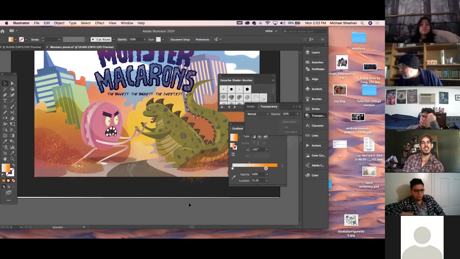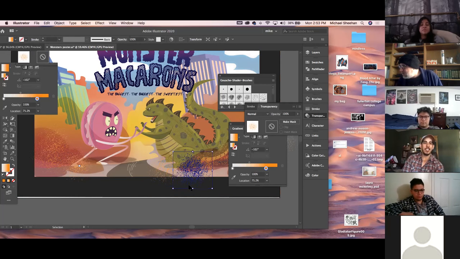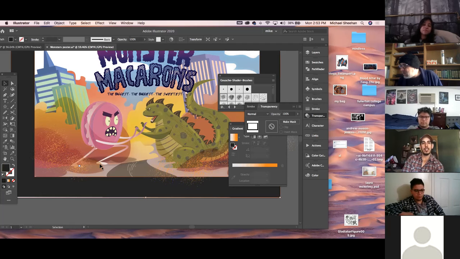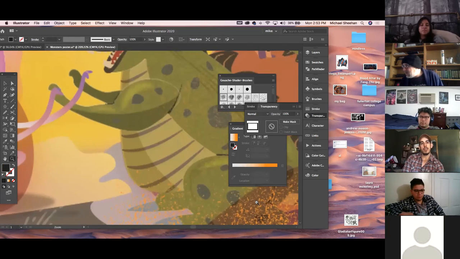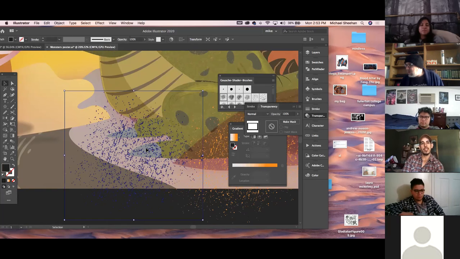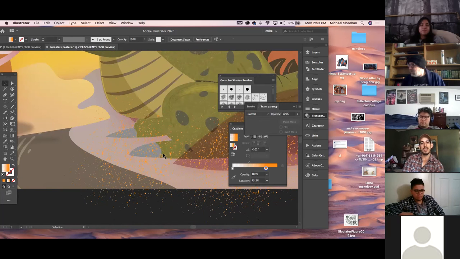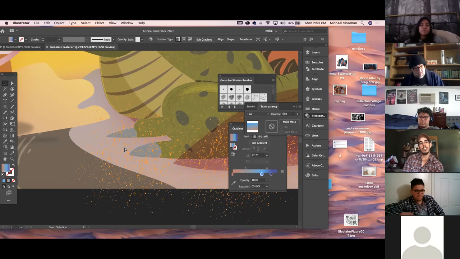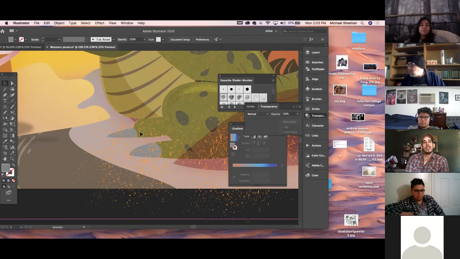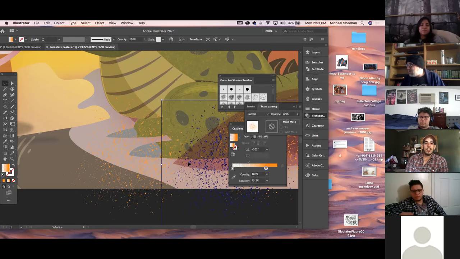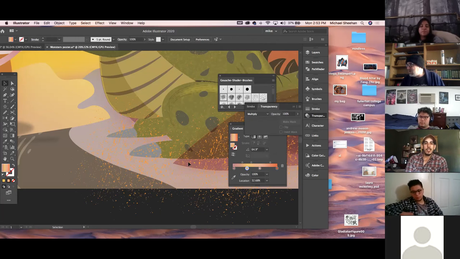Put a little here. I like obscuring where things hit the ground, because where your feet hit the ground, they don't just land like that, with the foot right there. They're going to, especially a monster this big. So I might go, and I think sometimes people think I'm getting in the weeds on this. I don't think I am. I think this is just good.